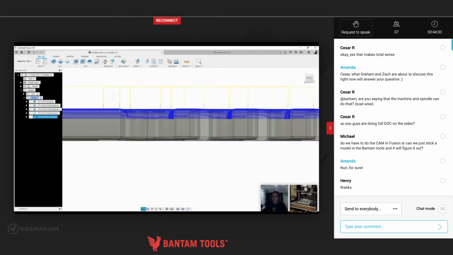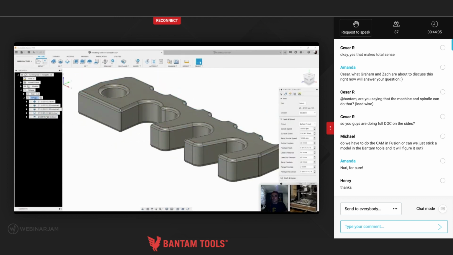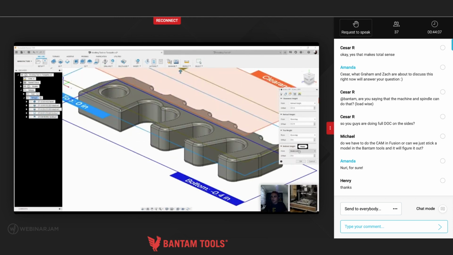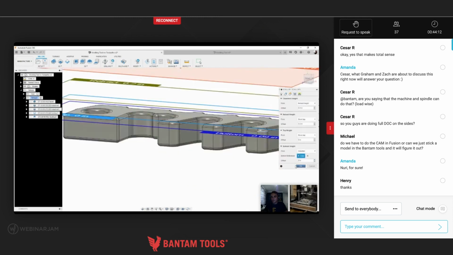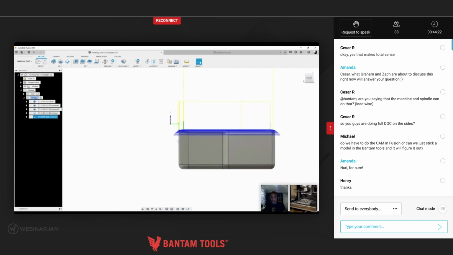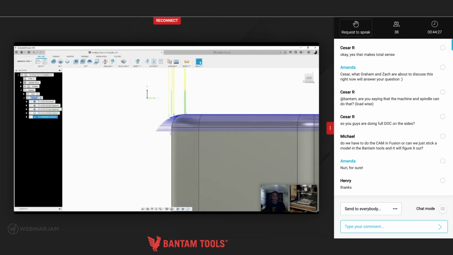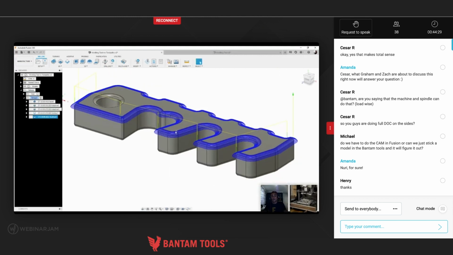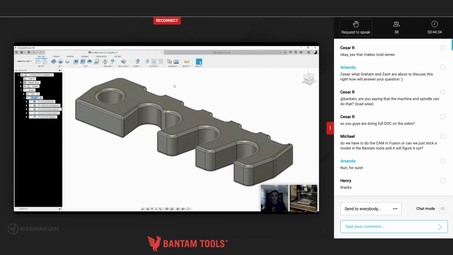smooth finish. You can see it's also stepping quite far down, a little bit further down than we would probably like. So what we can do is go to heights and select a bottom height here. Select this, so you don't go anywhere past here, and that'll limit it a lot more. So the contact boundary is still in place. If you look from the side, it is still technically going past, making sure that it's giving us that smooth transition. But obviously, because we haven't specified the height, we're adding a lot of machining time onto there for no good reason. So that's always a useful tip.